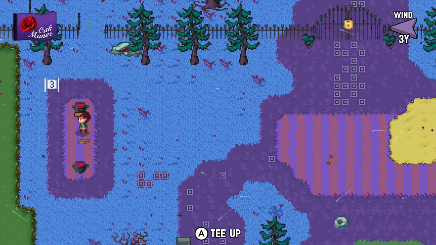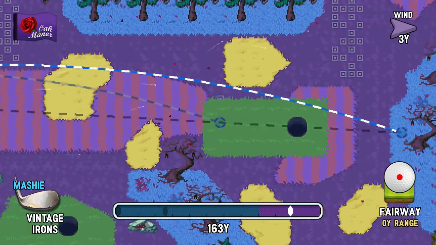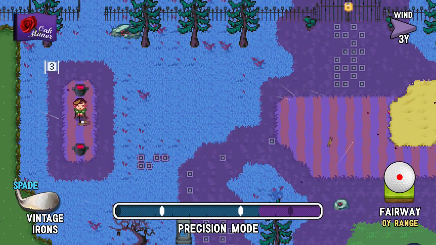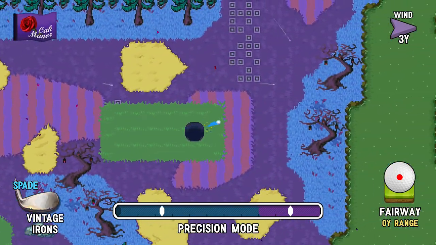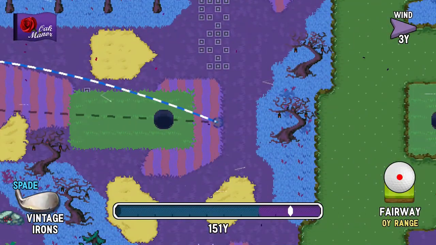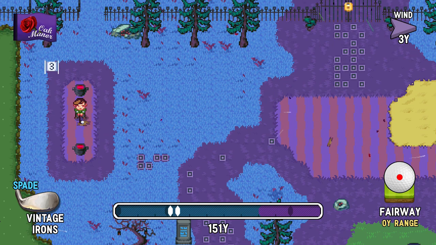Wait, what? Is it because I didn't tee it up? Oh, poopers. How could I forget to just press the A button and not drop a ball? Oh! Well, at least the holes are big and relatively forgiving. Yeah, just as long as I don't bounce it over the hole, of course.